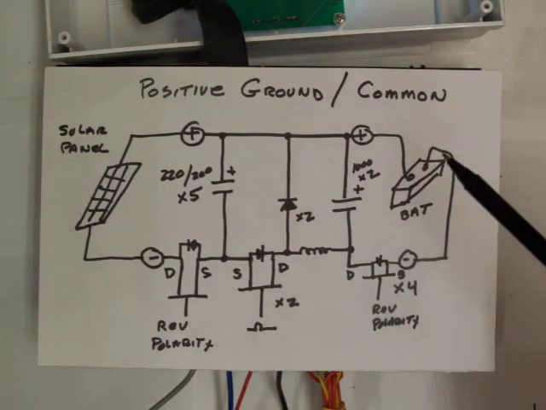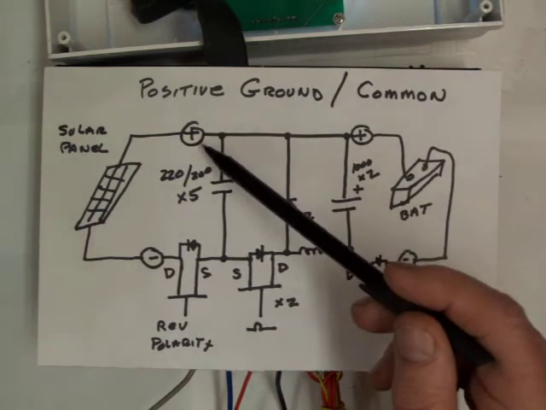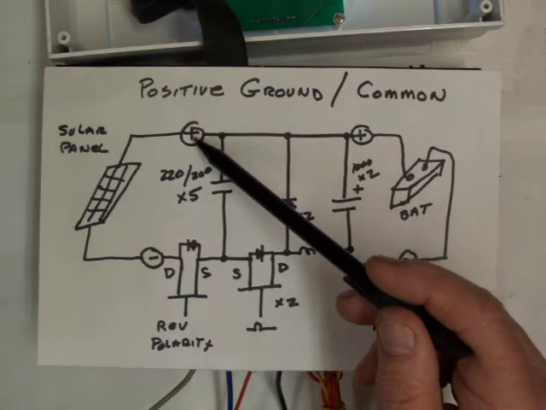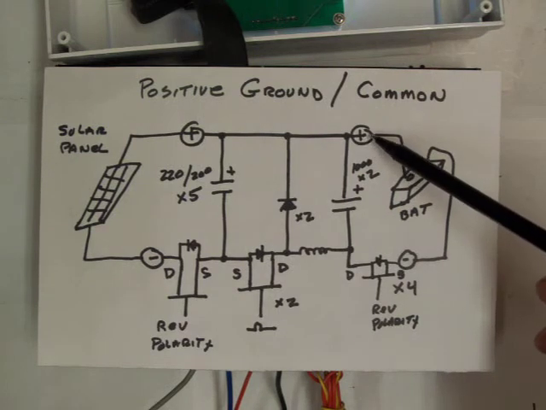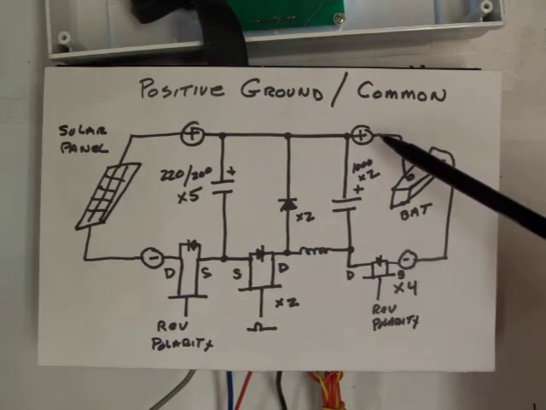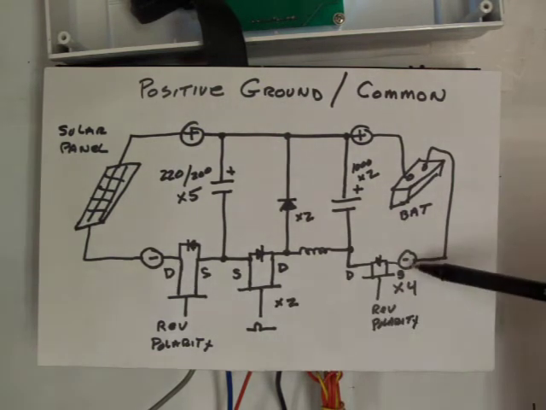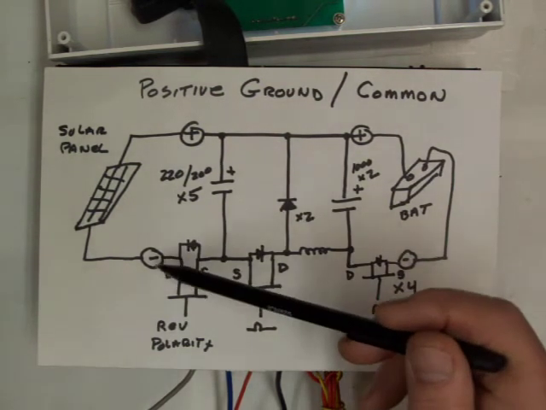Now this is what this controller is: the positive ground, which doesn't mean you're grounding it, it's just the positive is common. So between the positive terminal on the input and the positive terminal on the output there's basically a direct connection. There might be a little bit of current sense, but these two will be at the same potential. But this negative compared to the battery ground can change wildly with voltage.